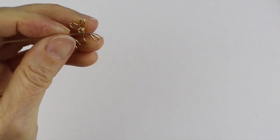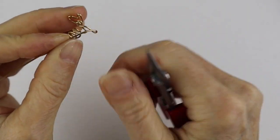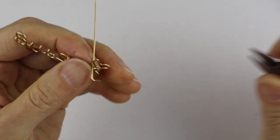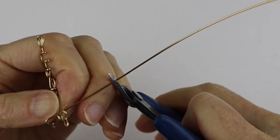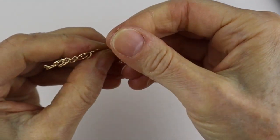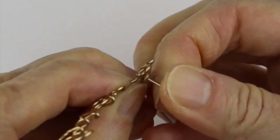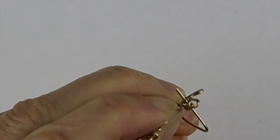And then what I want to do is stick this wire through those little loops, so it's going to be like a little spring thing. I want to trim this a little bit because it's a little too long, but I don't want to trim too much because I need an end to finish it with. So we're going to pull it back, and it's tricky to see, but I'm going to go through those two loops. Okay, we're just going through those two loops.